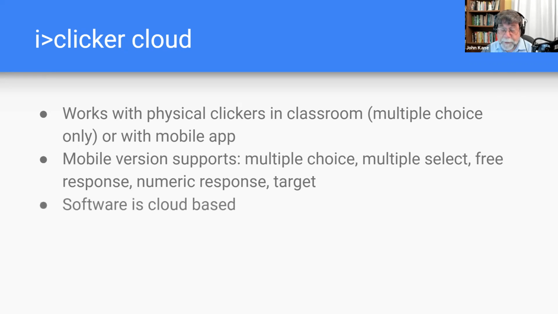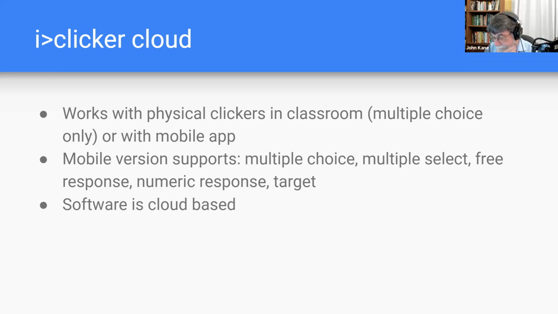The software is cloud-based for students. However, for the instructor, you still do need to log into a program that's downloaded to your computer. But because all the data is stored in the cloud, this could be stored on podium computers, where each instructor would just log in at the start of class to activate it. Or you could use your own laptop if you're going to be using this remotely, if you're teaching a class in some type of synchronous remote format, or if students are going to be participating remotely.